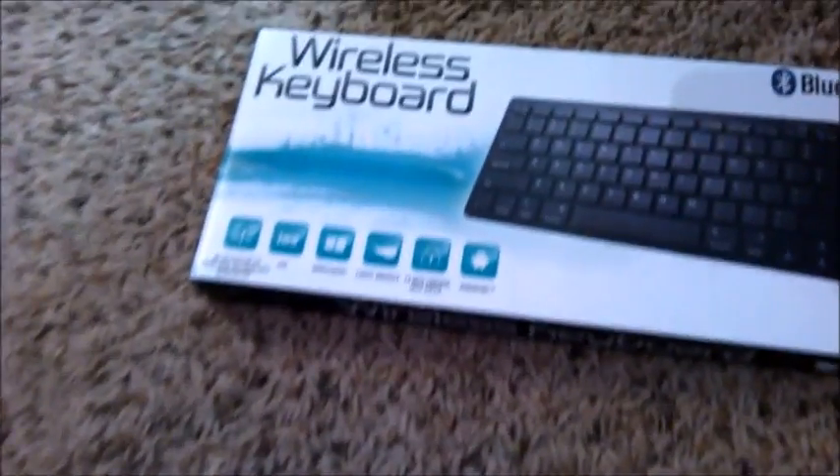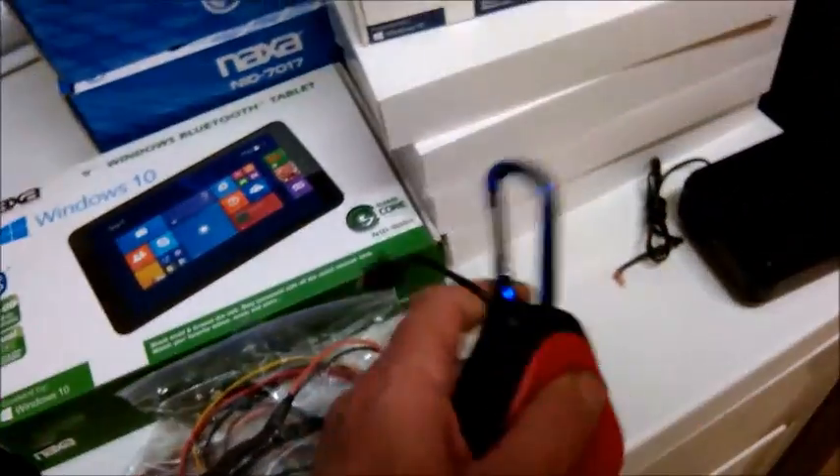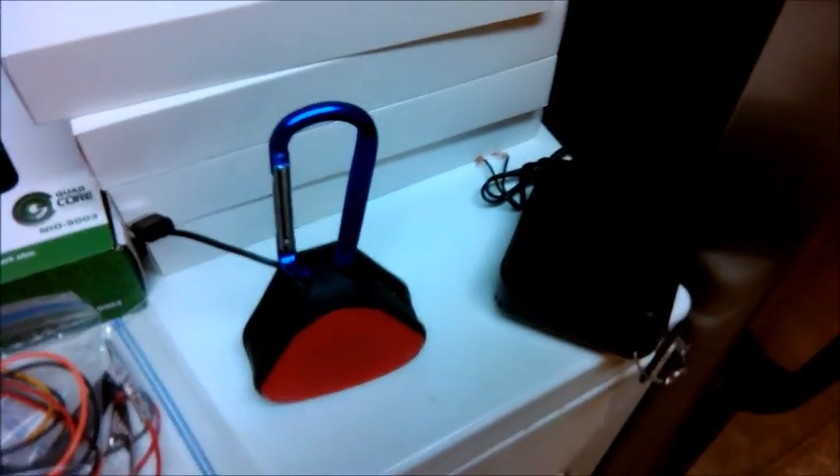The two main keyboards we offer as alternatives are the mini wireless Bluetooth — which is this guy — and then we offer the actual mini tablet cover that opens up and flaps out. We do all kinds of speakers — 50, 60 different kinds. Basically we can order anything from eBay and modify it ourselves. The modification is pretty simple: our circuit, we build it into the speaker, and it's typically what this harness does, only built into a speaker. We get a lot of room in these guys; I put extra batteries in them to make them last 10-15 hours longer. We do some heavy mods — you definitely can't download that.